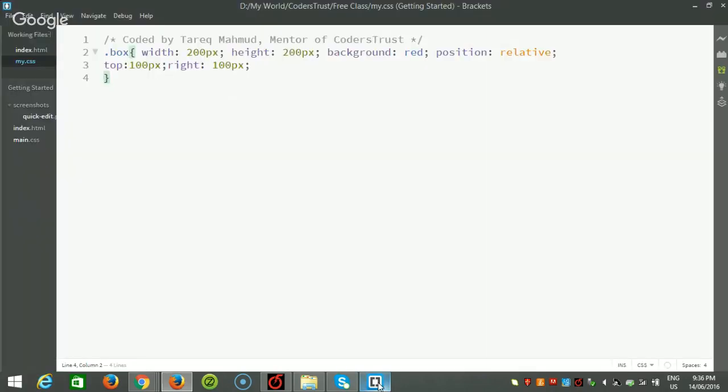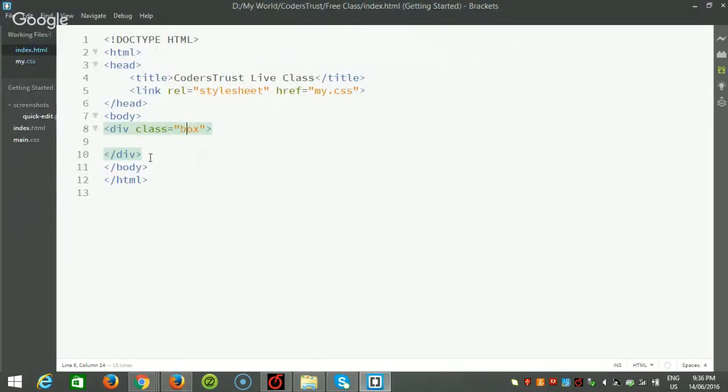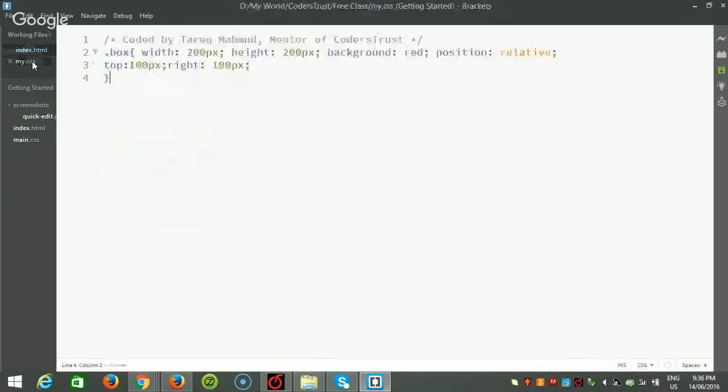We'll see how absolute works. So I'm taking another div, like the box one. For box one, I will give some properties like this.